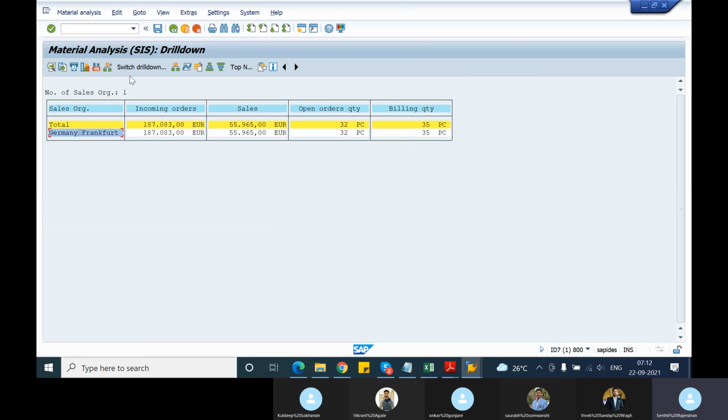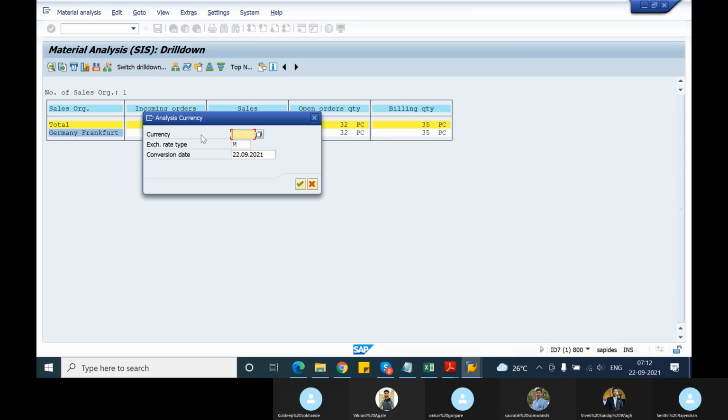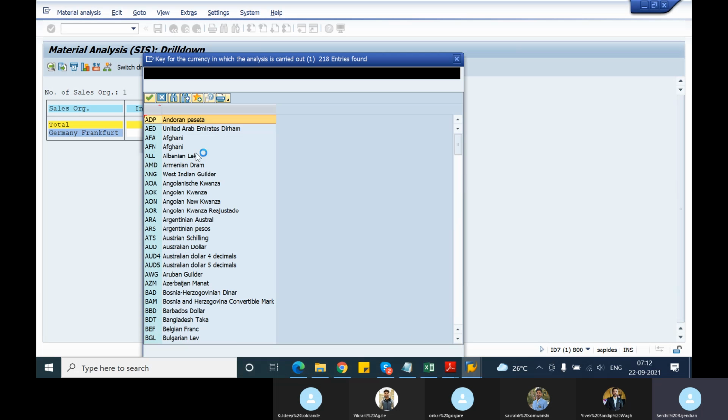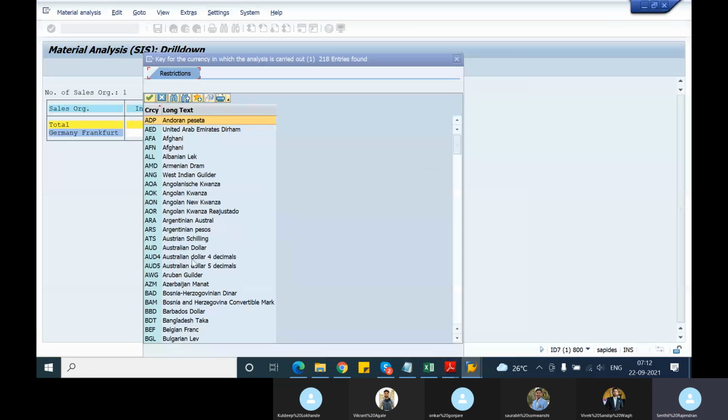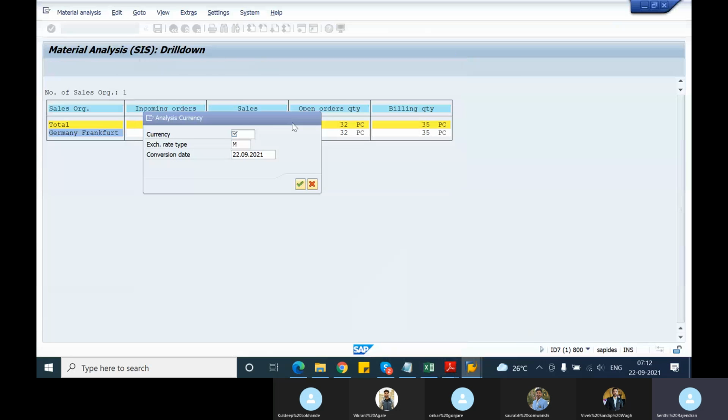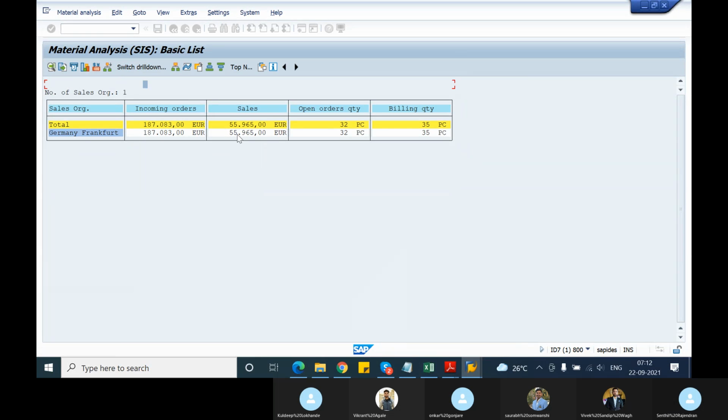You can create a graph. Then you can drill down: options, analysis, currency. So what is the currency if you wanted to analyze? Here all the orders were created in euro. So you want to analyze this in the euro currency. Here you can see the analysis.